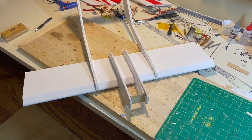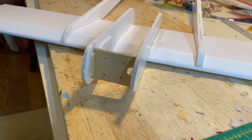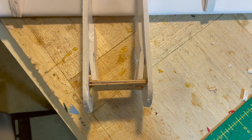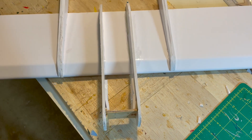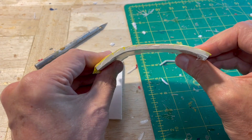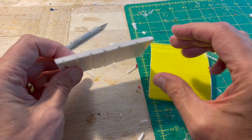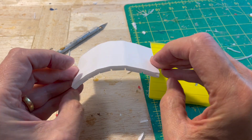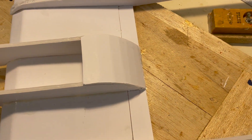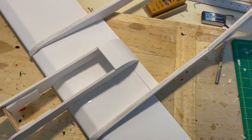Here the Bronco is coming together. The fuselage sides are in place. The firewall is two one-sixth inch plywood that I epoxied together. Note the little cutout for the motor wires to get inside the fuselage. I have popsicle sticks on the front and back of the firewall just to keep everything in place. On the original Bronco, for the rear part of the fuselage hatch I scored the top of the foam board to make it curve, but on this version I put the scores on the inside so the paper would be intact along the top of the fuselage. I think it looks pretty good because we'll be painting on it — we won't have the tape masking any cuts like we did on the previous one.